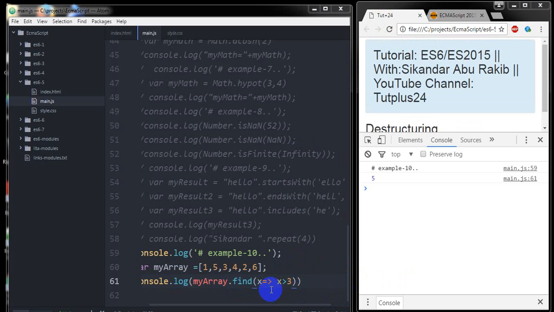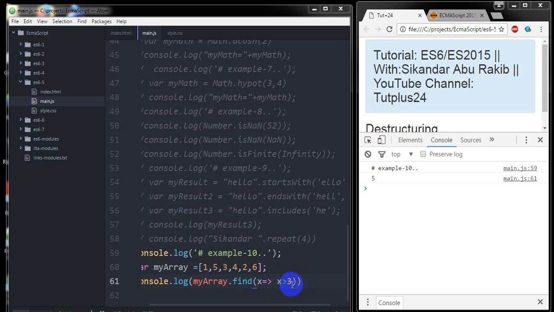It is actually searching the value by this callback function predicate. It will search, and the first occurrence of that it will return. So if we are giving the condition x should be greater than 3, it will search the array from first to last.